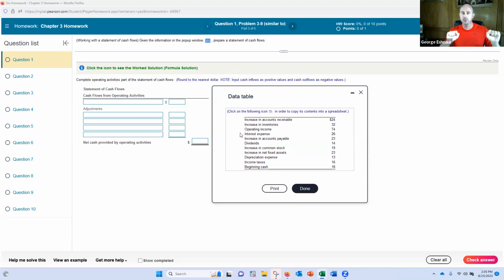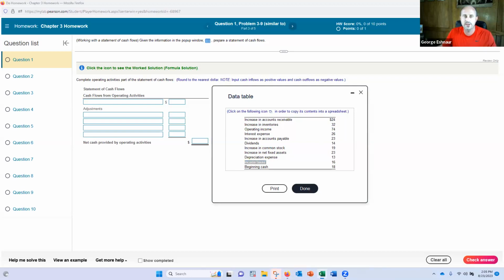When we look at the items that are in here, while we're doing this, we can have our income statement and our balance sheet up, because that's what we utilize to create the cash flow statement. To find net income, the things on the income statement are operating income, interest expense, and income tax. Depreciation expense can go on there, but it's not part of that right now. We'll do some adjustments with that later.